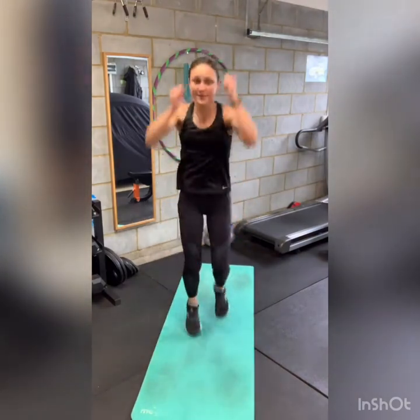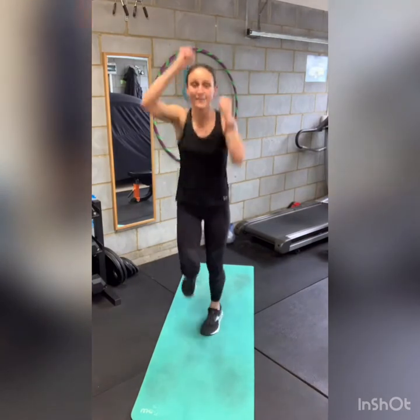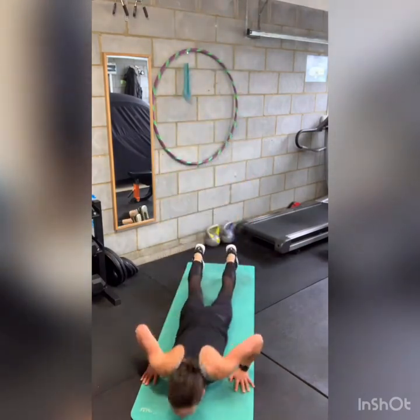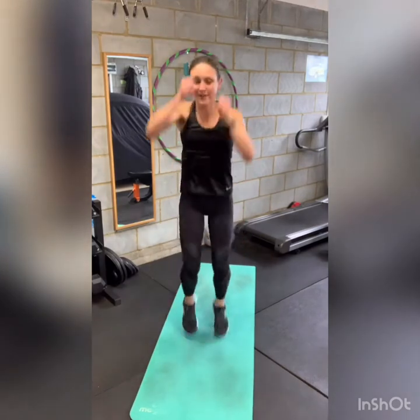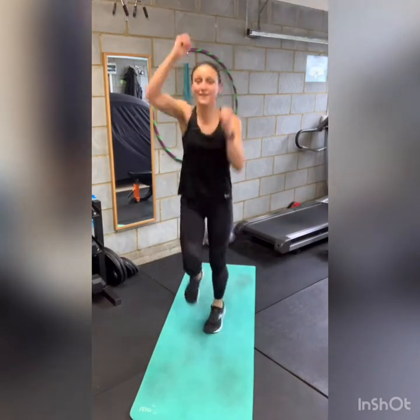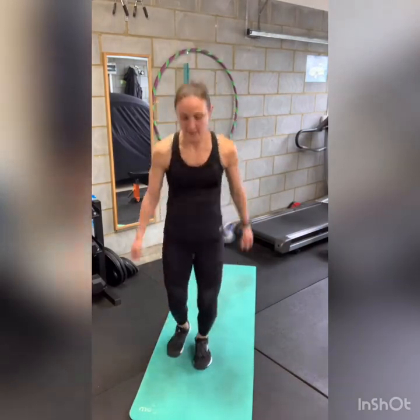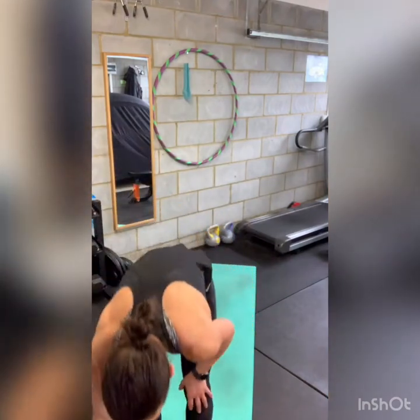Here we go. 1, 2, 3, 4, 5, 6, 7, 8. Down you go. And remember, you can march and you can jog. You can sprint, do your best. 1, 2, 3, 4, 5, 6, 7, 8. One more burpee. And that is round 1. We do it 3 more times. You're doing really well, team.